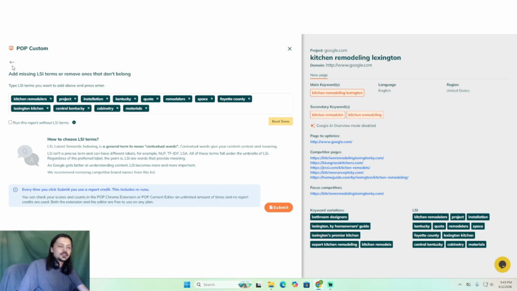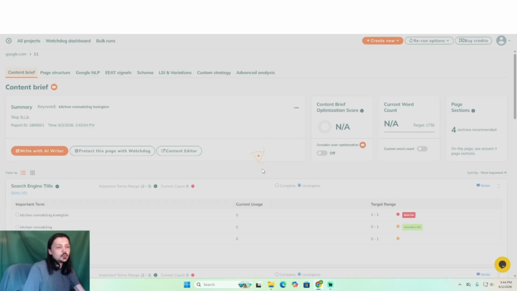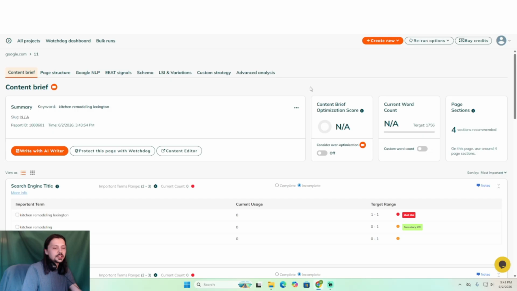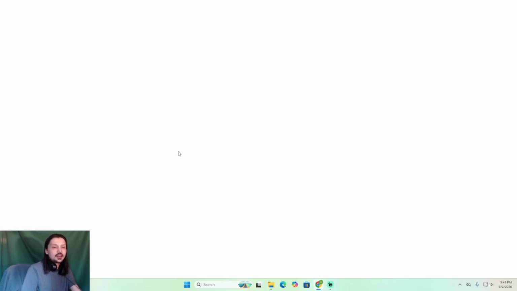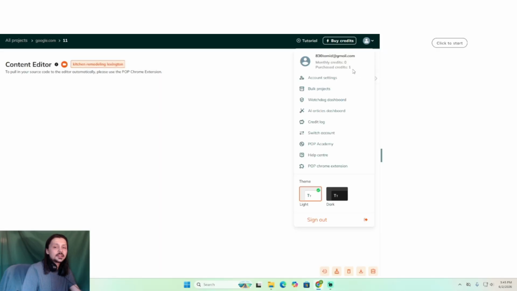Obviously, as described, you can add anything that you know belongs here or otherwise remove anything that doesn't belong here. In many cases, you don't have to get too fancy with it. That's one of the things I love about this tool. It's pretty plug and play in general. The content is kind of easy. And we'll open up our report. Now once we're greeted with this, the first thing that I would do if I was actually writing it out is I would pop this bad boy open right here, the content editor.